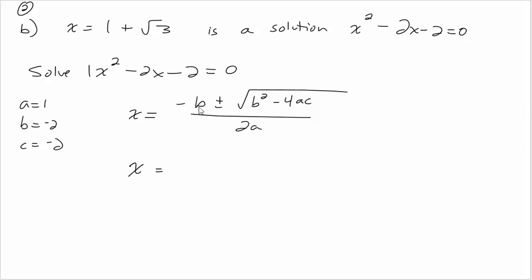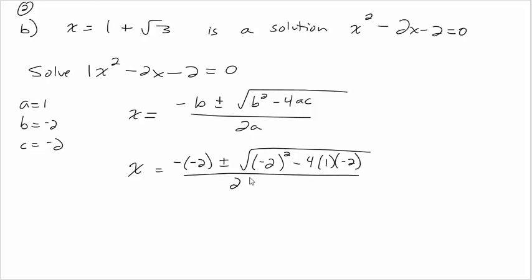All right, so I have the opposite of b. Be careful here because b is negative 2, so we have the opposite of negative 2. That's going to end up being a positive. Plus or minus the square root of b squared. Also be careful here, especially if you're using your calculator. B is negative. You shouldn't have to use your calculator for this because you know what 2 squared is. But if you were to put this in your calculator without the parentheses, it would not square the negative and you'd get a wrong answer. All right, so then we have 4 times a times c all over 2 times a.